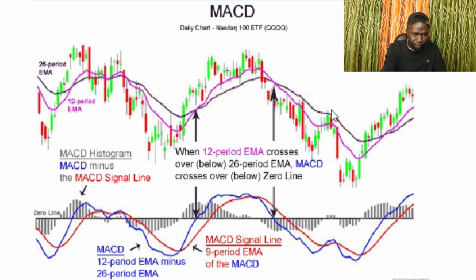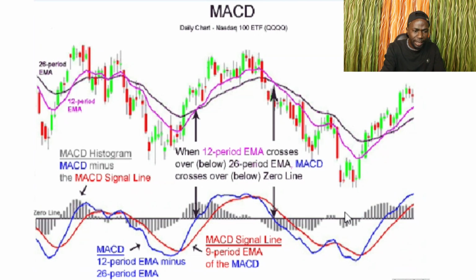But what happened here? The 12 EMA line, which is this purple line, didn't cross above the 26 EMA line, which is this black line, right? So the trend is still down. So if you rely only on the MACD line, you would have gotten a fake signal here. You would have gotten a fake out here, because the crossover only happened at the MACD, but it didn't happen at the moving average. So you see the reason why combining the moving average crossover and the MACD line gives you a high probability trading setup.